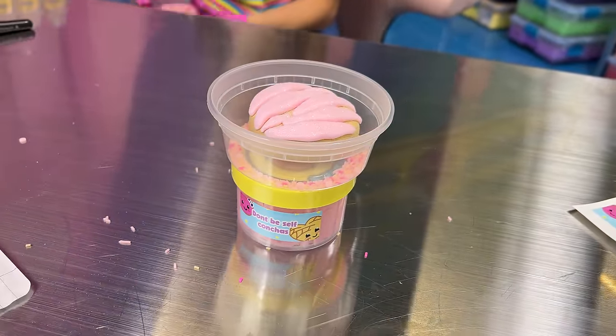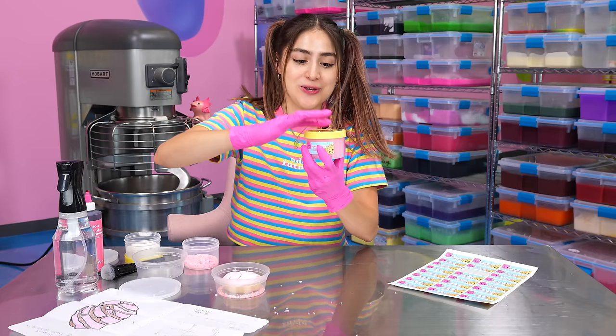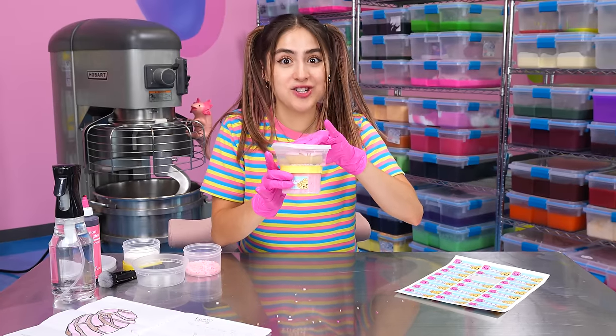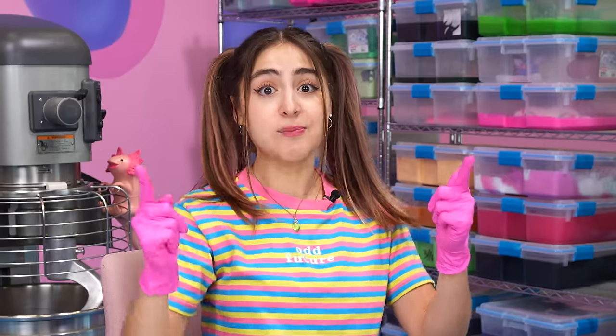Camila, thank you so much for the idea. I hope that when you get it in the mail, you open it up and it makes you smile. I'm gonna finish packaging this up and send it to you, Camila. Let's move on to the next one.